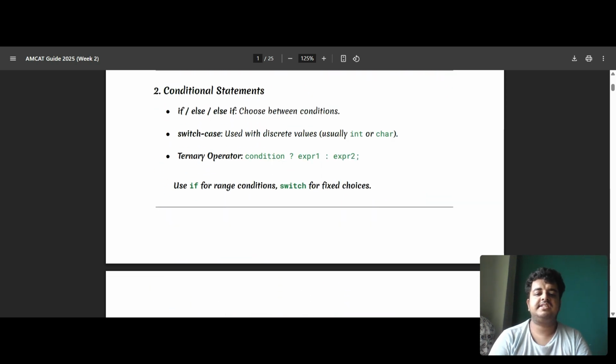Then we have conditional statements like if, else, else if, then switch case and ternary operator. So these are the various conditional statements. Where do conditional statements help us? Like if CGPA is greater than 7.5, then scholarship retained, else scholarship gone.